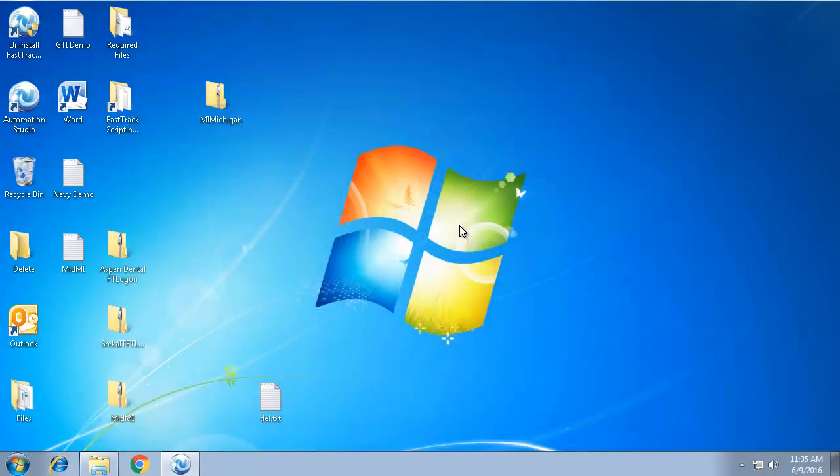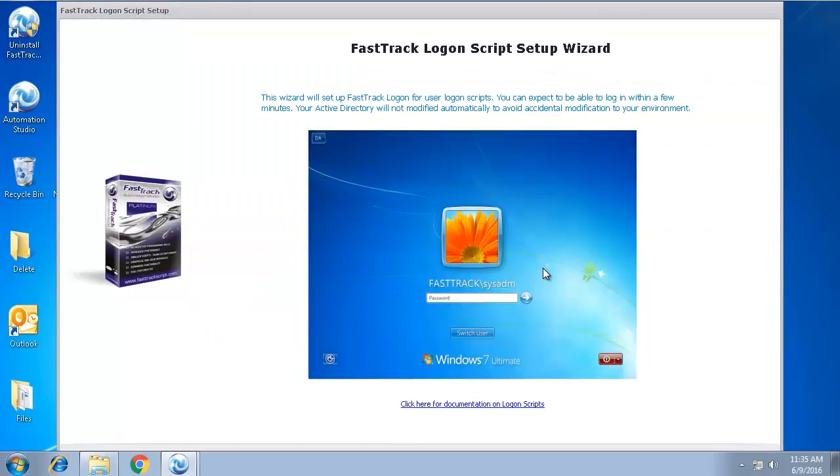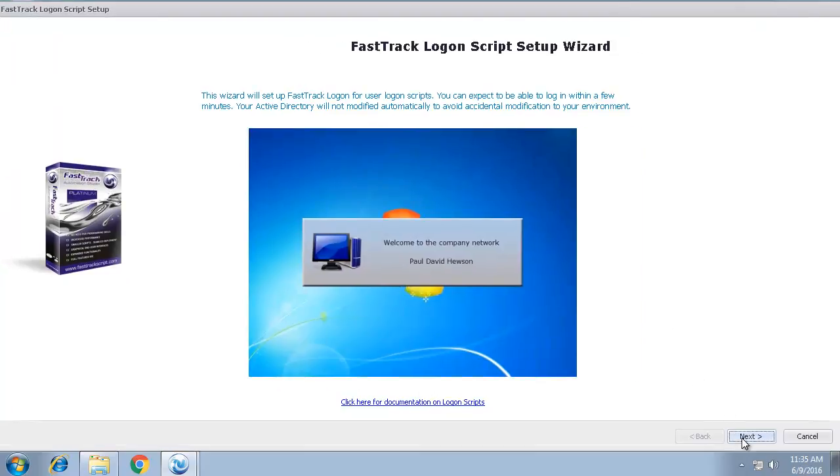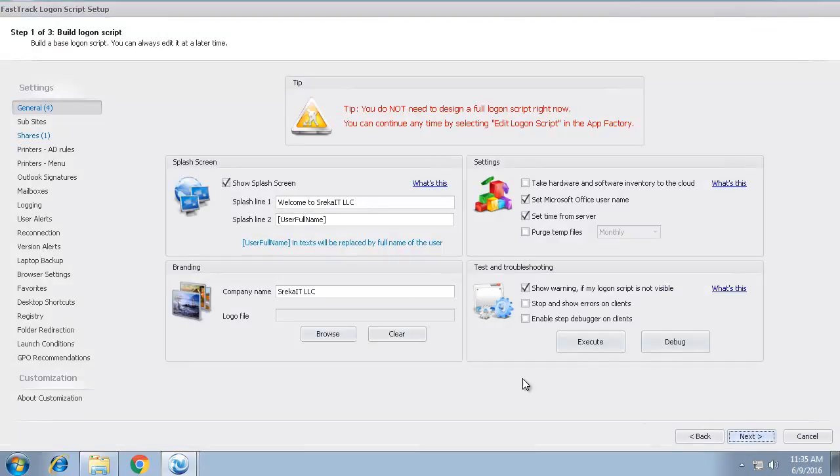First, we want to set up new. After we set up new, we can always come back and edit the Logon script process. But for your first time, we'll set up new, and you'll just go through the stepped wizard to create that. And we're just going to put in basic files. This will be the editor you'll use in the future.